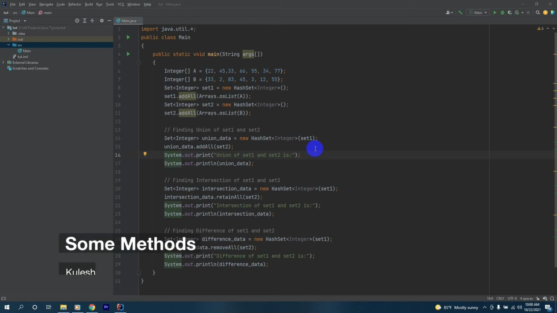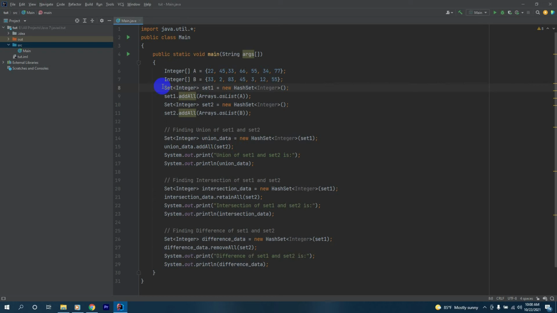Now, here is an example for addAll, retainAll and removeAll. First, we have made two integer arrays a and b with 7 values each. And after that, we have made an integer HashSet called set1. HashSet is another class in the set interface.